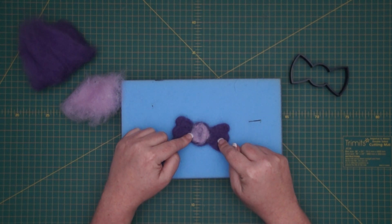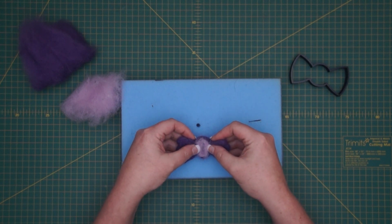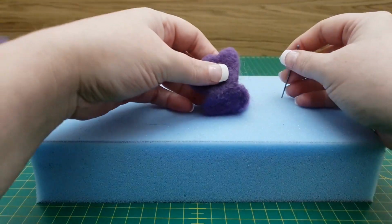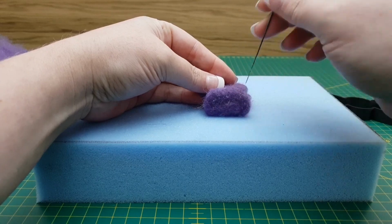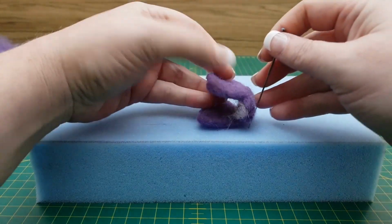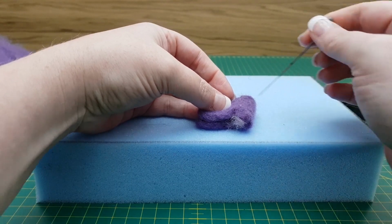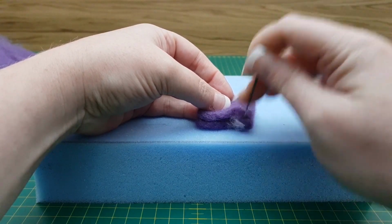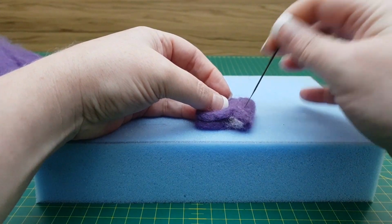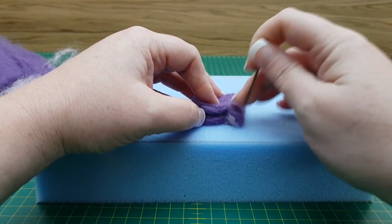But I'm going to turn this into a little creature. And the way that we're going to do that is we're going to condense this middle section, this middle ball. And there's no hard and fast rule about how to do this. I'm going to turn it up on its end and stab downwards just a little bit on each side, so it's almost creating a fold. Now I'm stabbing enough for the needle to go through this half into this half, but not into my surface.